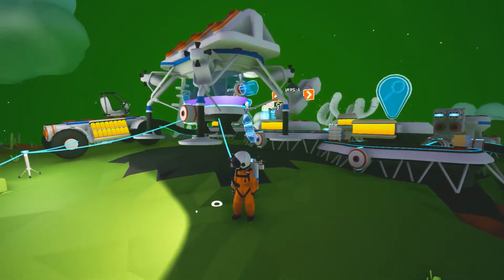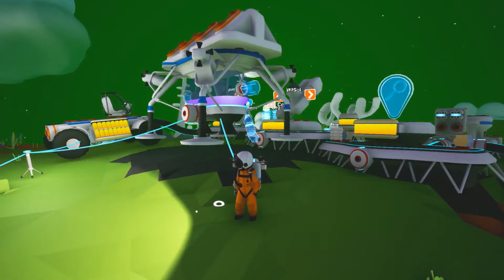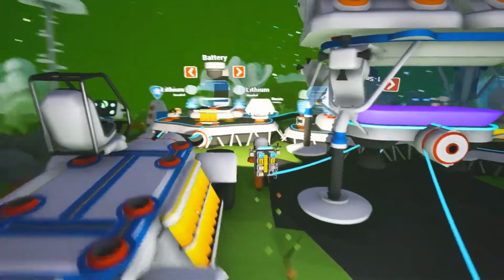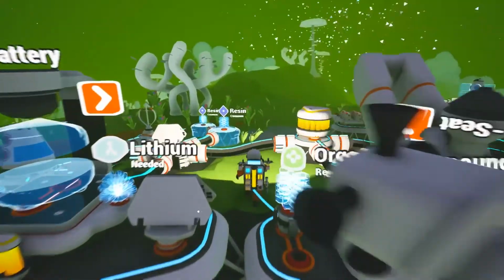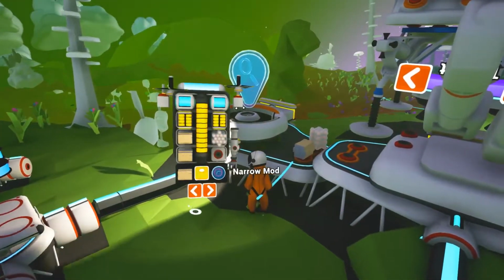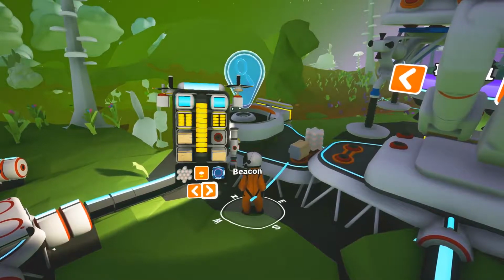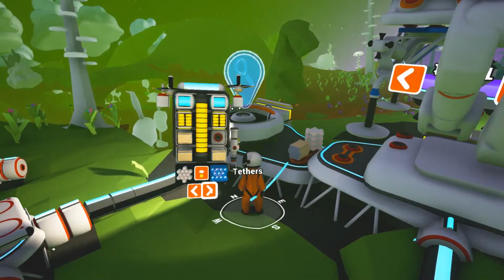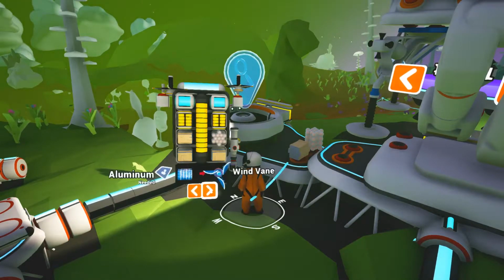So, the first thing that becomes immediately obvious when you start is that all your research has been wiped out. This is a saved game that I had, obviously because I've built all these things. So I've got all this stuff here. However, all your stuff that you could previously build is now gone. So, when you start now, you have the beacon, tethers, solar panels, and wind vanes.